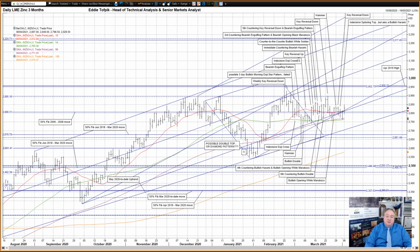I wrote 12 weeks ago at the end of my commentary, and I quote, "We seem very much to have formed a large rounded top, with elements of a triple top within it. The potential for a triple top would be where target X is placed on the daily chart at about 2578." End of quote. You see, target X was the reason the market exited the bullish shift pitchfork in the first place, and it was the only reason. As soon as target X was achieved, prices started moving right back up again, halting only just before the April 2019 high at 2958.